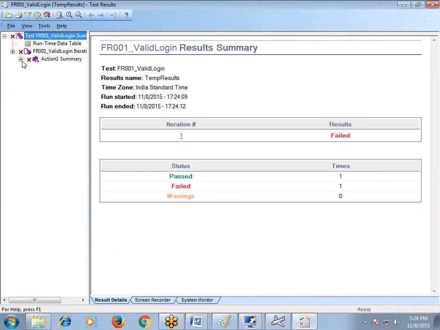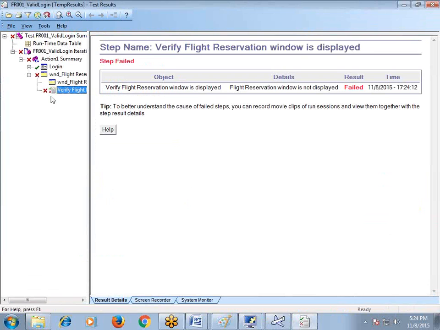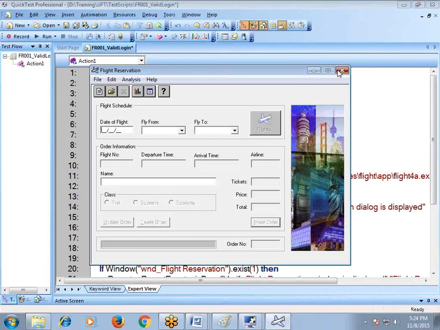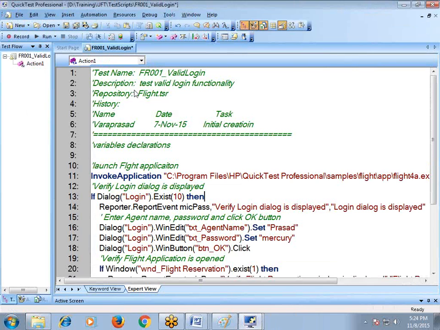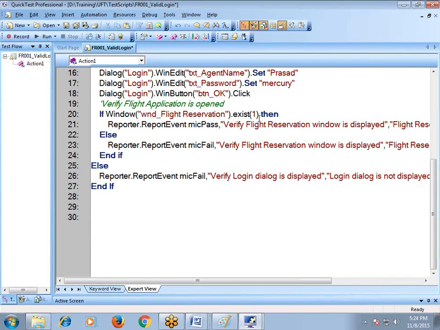Look at that, it has failed. Why has it failed now? The first validation passed, but the second validation failed. Why did it fail? Any idea? Can you tell me why it is failing now, when I reduce this waiting time to 1 second from 10?